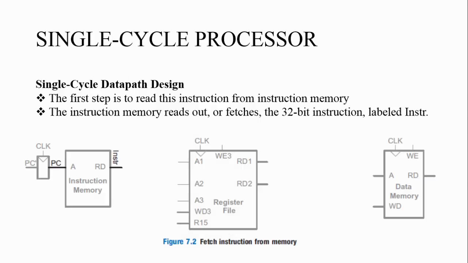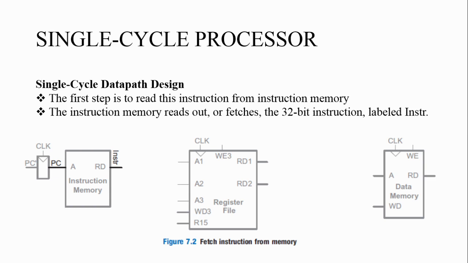Then in the second step, you are going to make the connection between the register file and the instruction memory. Before dealing with the register file, you need to understand that we are going to design the microarchitecture for only three main types of instruction. The first is data processing instruction, then load store instruction, and branch instruction. We have already mentioned this.